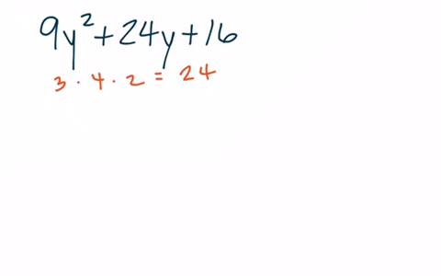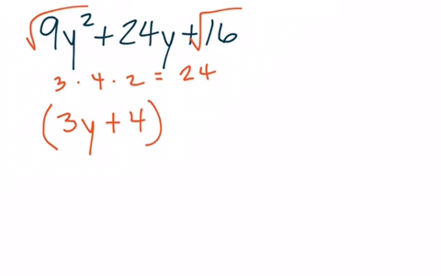Now we can factor this. And these are, as I said, really simple to factor. So I'm just going to take my first term and find the square root, which would be 3y. Find the square root here, which would be 4. Remember, that's going to give us our binomial. But since we're dealing with a perfect square trinomial, we only have one binomial, and we're going to square it. And that would be your answer. That's completely factored.